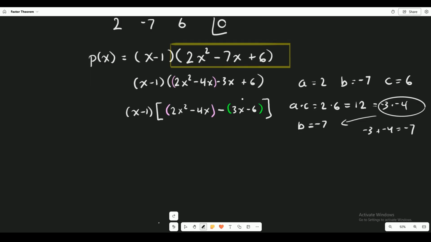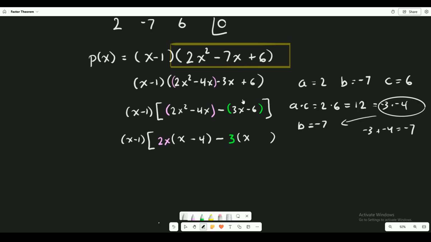Let's keep going now. I have x minus 1, whatever this is. I know that 2x squared minus 4x, just by looking at it, appears to me that they share a 2x. Here I have x, and here I have minus 4. You guys see that? If you distribute this back, you get back 2x squared minus 4x. So far, so good. Minus, I can see that the 3x minus 6 share a 3. So I'm going to take out a 3, and then I get x.